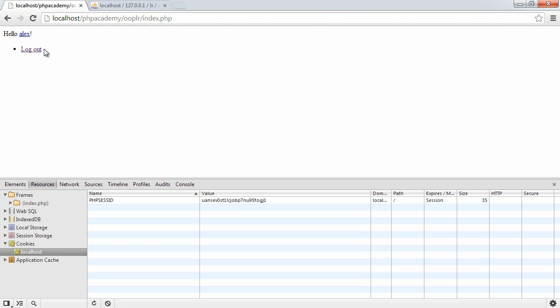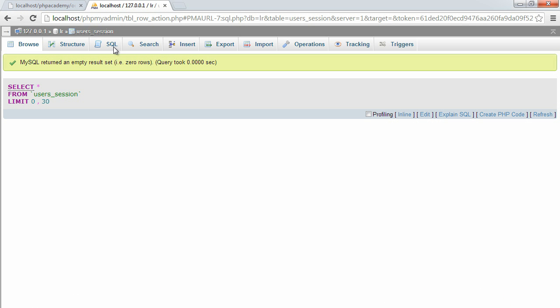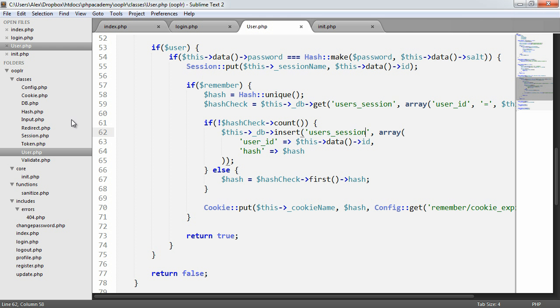hash from our cookie set, log out, and we'll log back in. So now what should happen is this will be stored inside of our database, and it will be set as a cookie. So we set the hash here, and inside of our database, that's still not worked. Okay, let's just check what's happening here.